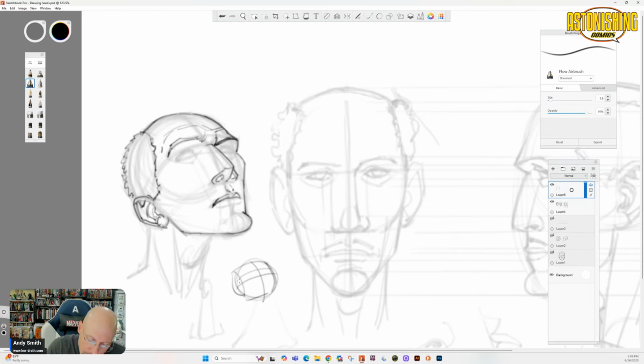So if you're looking up at the mouth, if it's really tilted back, the lips would follow the curve like that and wrap around it. If you're looking down on the mouth, same thing. The lips follow the curve and wrap around it.